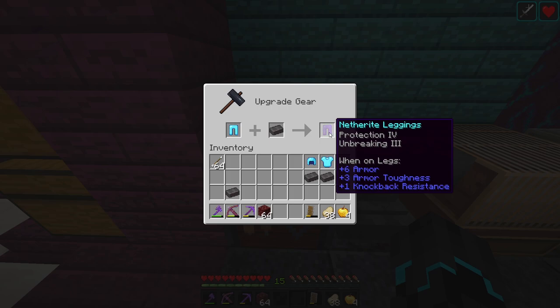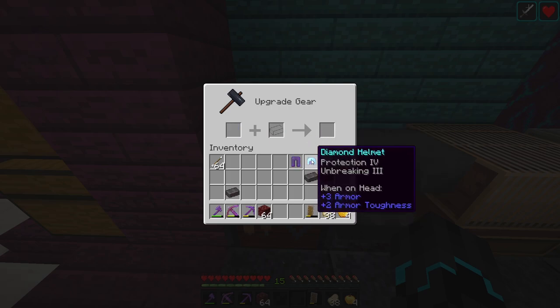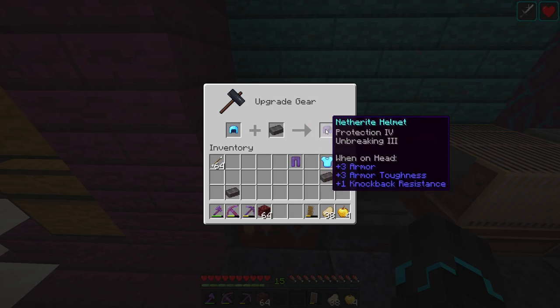Netherite leggings, Protection 4, Unbreaking 3, absolutely perfect. Diamond helmet, Protection 4 and Unbreaking 3, absolutely perfect as well.